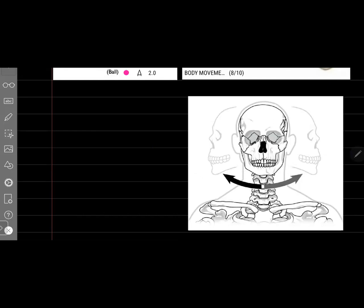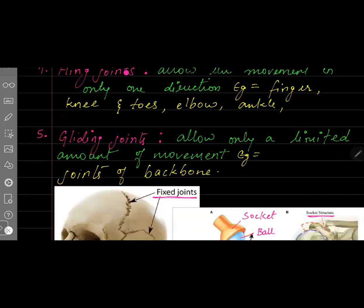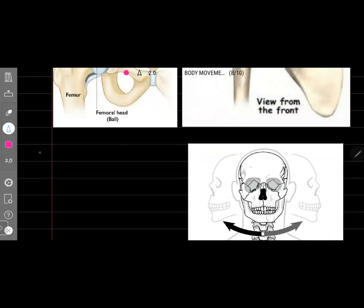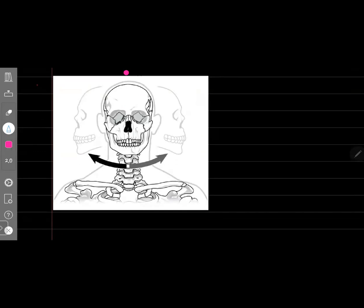So we can write the numbers here. This is the first one. This is the second one. This is also the second one. This is the third one. What is the fourth one?